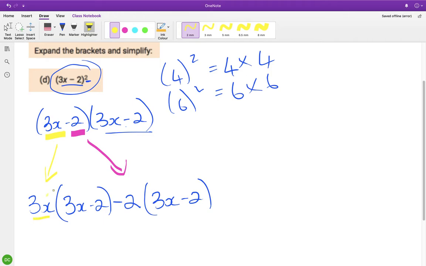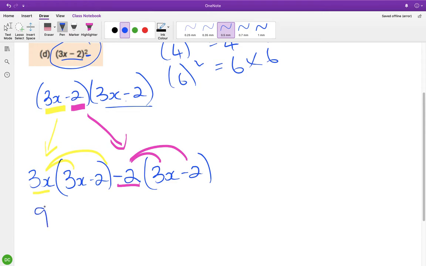Then you do your real split, the first multiplied by the second, and we will finish it, just because we should. So I'm going to distribute my 3x across the first bracket, and I'm going to distribute my minus 2 across the second bracket. So 3 by 3 is 9, and 2 x's is written as x squared. This is a plus, this is a minus, so different signs give me a minus. 3 by 2 is 6, and then we just have the x. This is a minus, this is a plus, so different signs give me a minus. 2 by 3 is 6, and this is the only thing with a letter, so just x. And then 2 minuses make a plus, and 2 by 2 is 4.